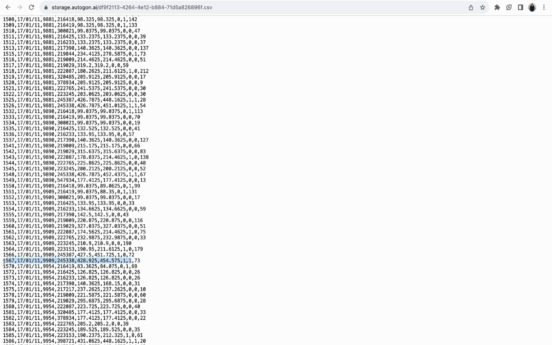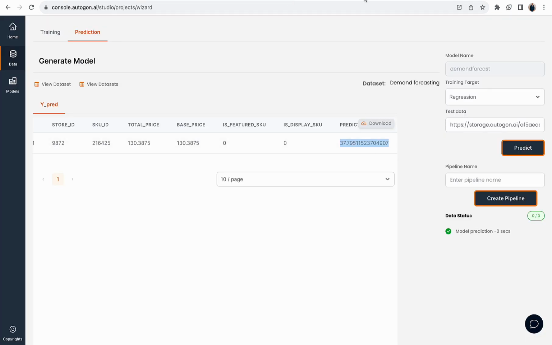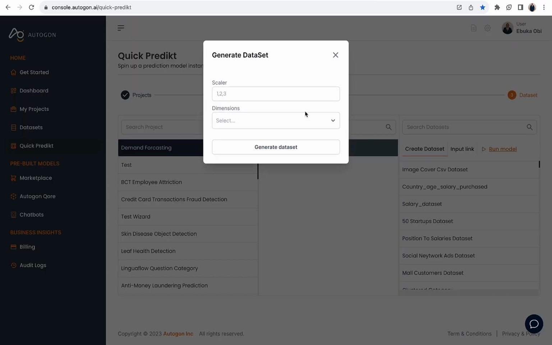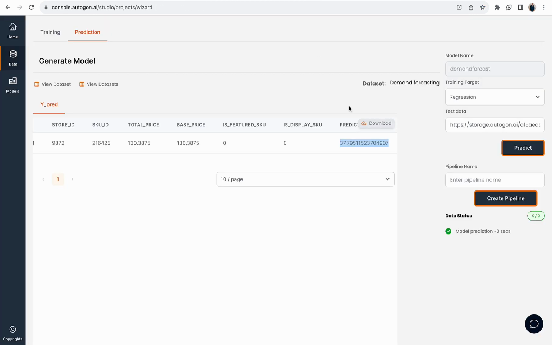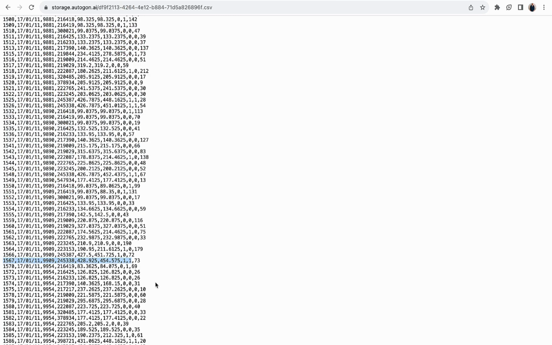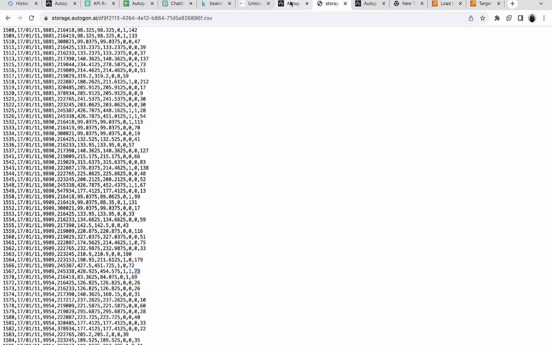And the last one we pick for this particular store ID of 73, and we create a data set, copy this, and take this to our test data set and run a prediction, and we can see our model is predicting a 56, whereas the units sold is actually a 73.